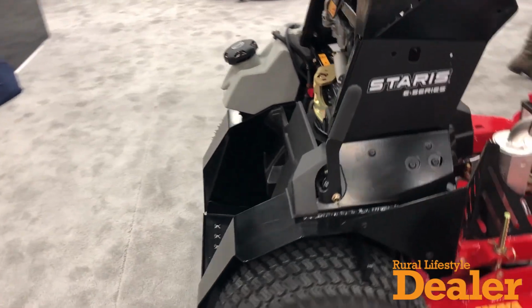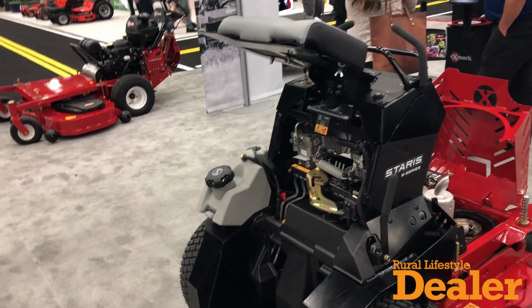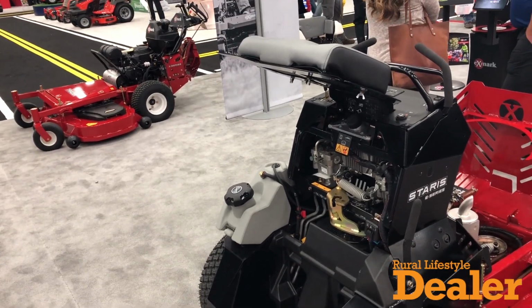more serviceable. First thing is our product needed to be commercially durable with the commercial performance that you'd expect from Exmark. We have two optimized frames for the cutting deck. We have a 32, 36, and 44-inch cutting deck. It's an Ultra Cut Series 3, two-blade deck on our E Series. That's our small frame. And then the large frame has a 48, 52, and 60, with an Ultra Cut Series 4 deck, three blades. So you have the Exmark quality of cut people have come to expect, and Exmark durability in the frame and structure.